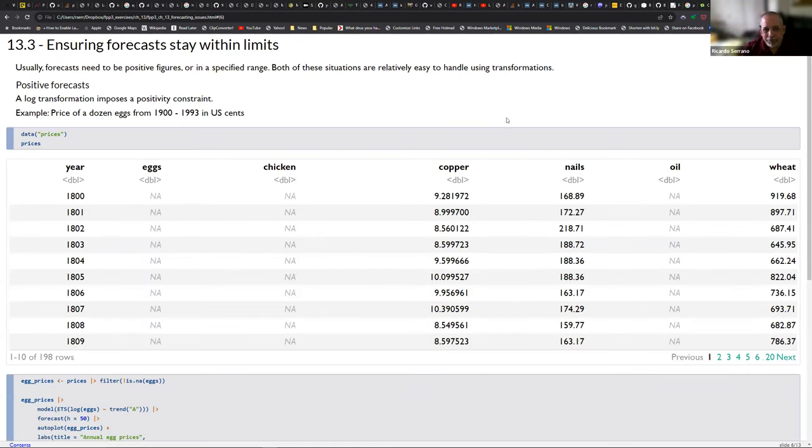So here, there's another problem posed by the authors, which is ensuring forecasts stay within limits. I have had that experience in one of my trainings for high-performance time series, where sometimes, not only the forecast, but also the confidence intervals that go beyond the mean of the forecast, the lower bound gets into negative territory. And usually you don't want that, okay? There are many ways to solve it. For example, put a floor on that confidence interval, so that anything negative should be equal to zero.